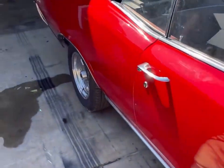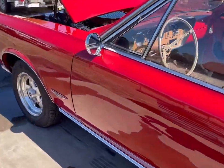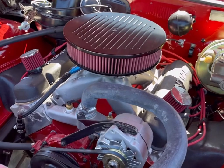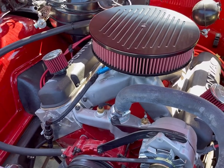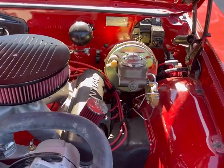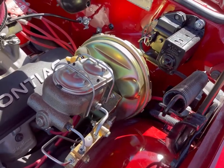So here's what we got going on that we're gonna start working on today. This car, I'm sure you heard, has a cam in it. That's another thing that's been done. It's all retrofitted with the hydraulic roller cam, just so I didn't have to break in a flat tappet. But that big cam is not producing enough vacuum to run that. And I've tried little electric vacuum pumps and vacuum things, and nope, not gonna do that because the sound of a vacuum pump makes me wanna murder small animals.